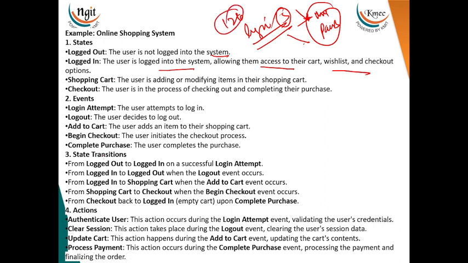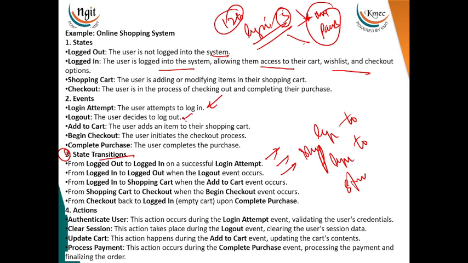Then what is the next point we have to represent? State transition. Here it is the transition, correct? Which is point 3. Logged out to logged in successfully. One state to another. Login to logout when the logout event occurs. Shopping cart, okay, you have moved out, or payment. You have a transition from one state to another. Login to logout. You have moved it. Login to state transition means transformation. Then event: login attempt, how many events you have got.